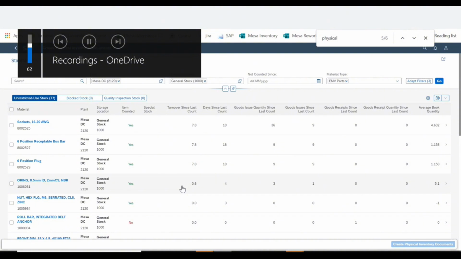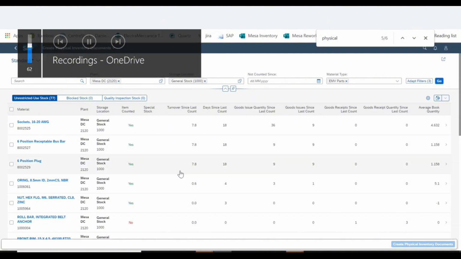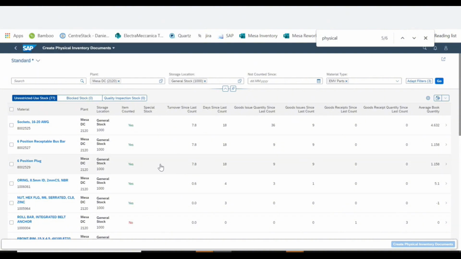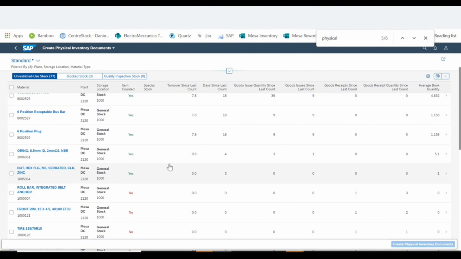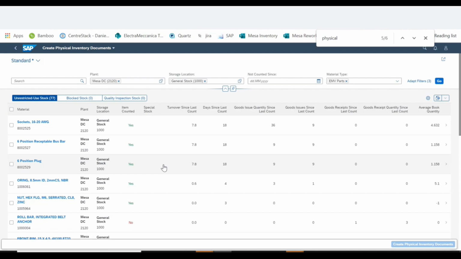Then you can filter out everything that is item counted, yes, right? Or you want to count, I don't know, the ones that I didn't receive anything since the last count, right? Or the next 2 columns. This is like a report where whoever manages the inventory process can decide based on different rules what they want to do.